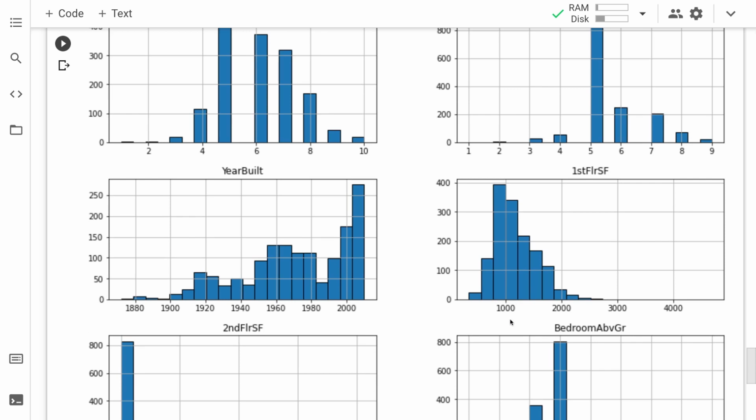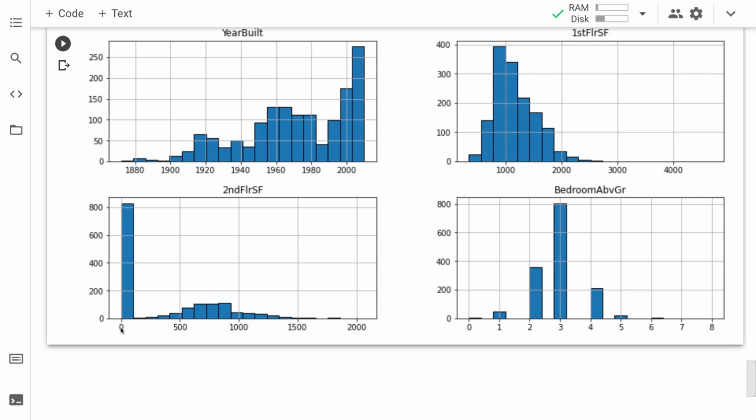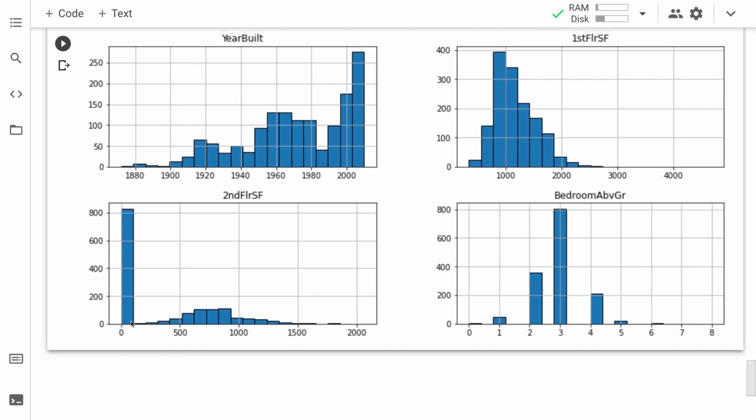50%. All right, and for second floor square footage, we can see the most frequent occurrence was actually quite an outlier from all the rest. The most frequent one for square footage was about 0 to 100 square footage. And that makes sense. Most apartments are that big. Then we have bedrooms above ground. The most frequent occurrence was 3. So not necessarily the majority, but it was the most frequent number that occurred in the data frame.